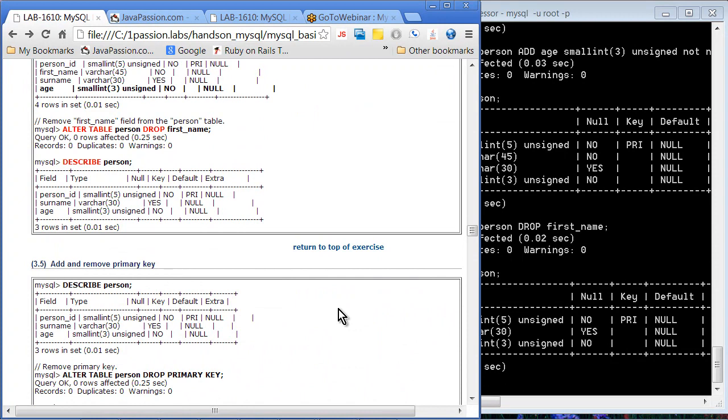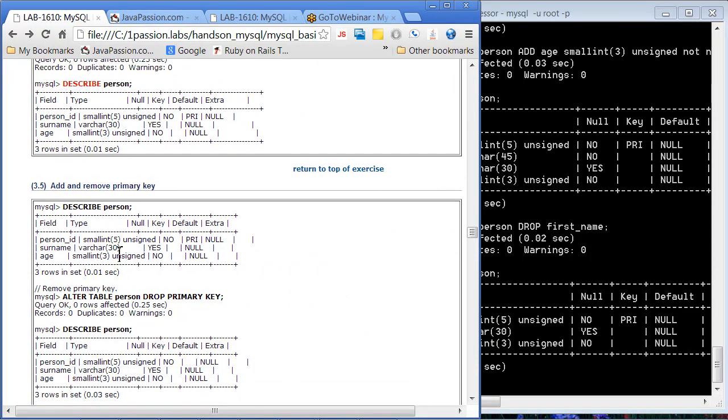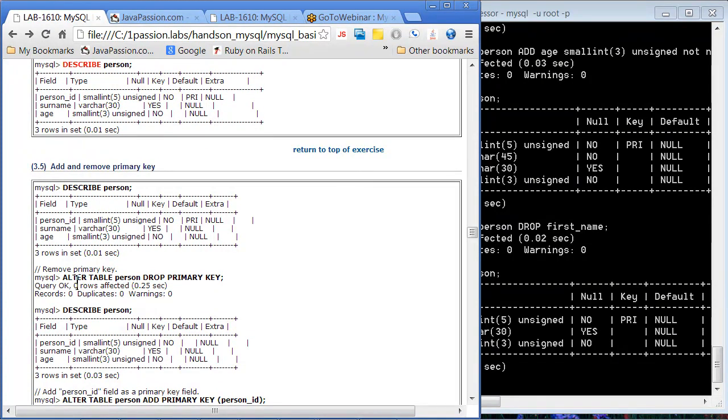Now we are going to add or remove a primary key. For now, the primary key field is the person ID field, right? Let's actually try to remove the primary key.